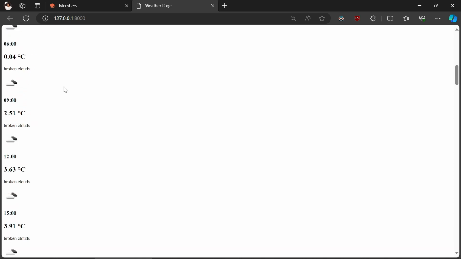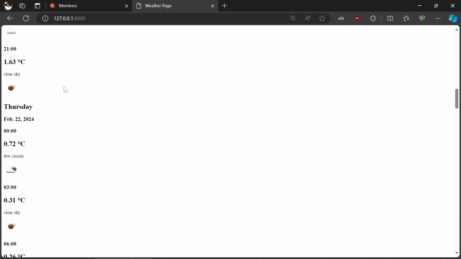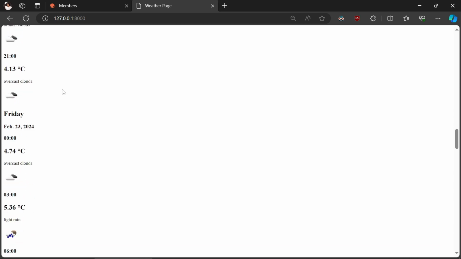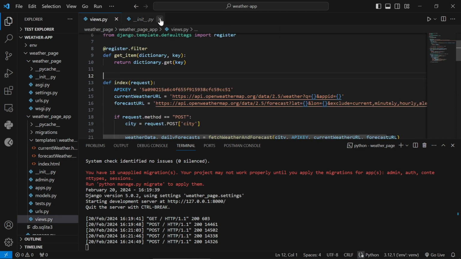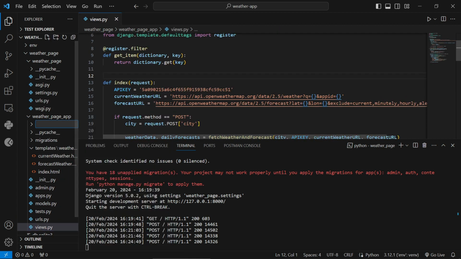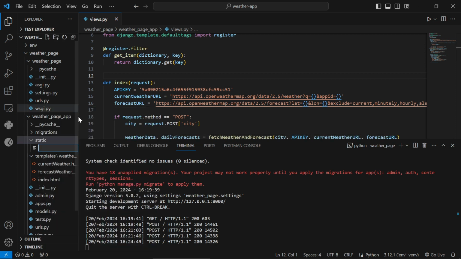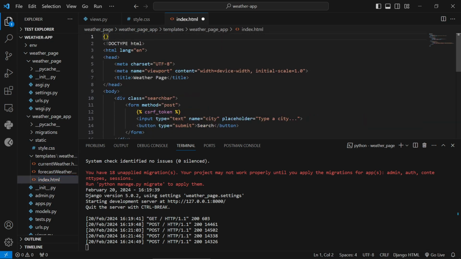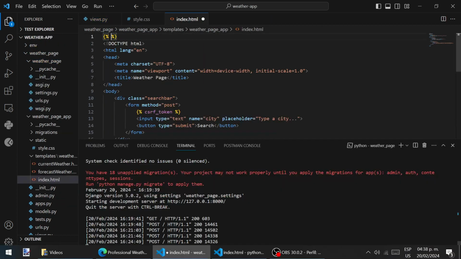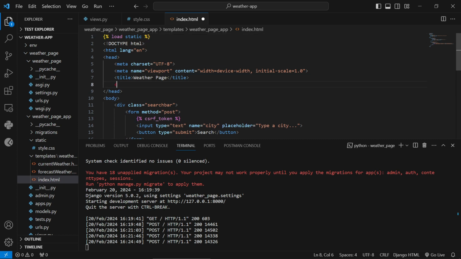Finally, we will add a CSS file for styling. For this case, I won't go into the details of how to design in CSS, so I'll just copy and paste the style. But to add this, first we have to create a folder called static in the weather page app folder, and inside it we'll create styles. In the HTML page, we'll add a load static statement to load the static folder.